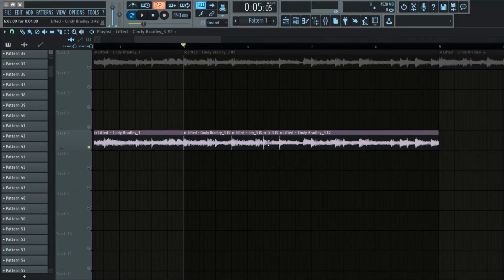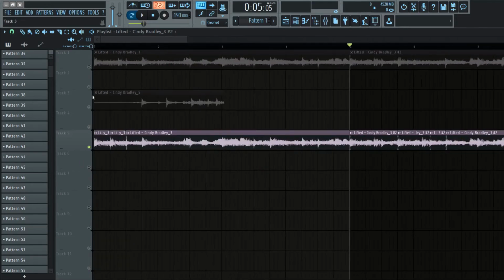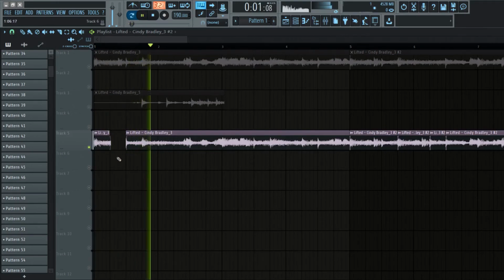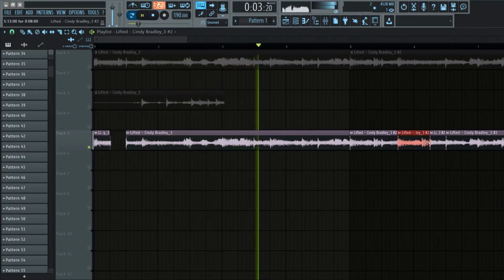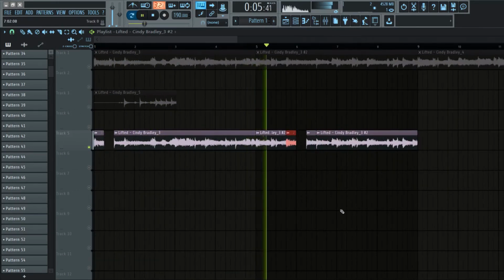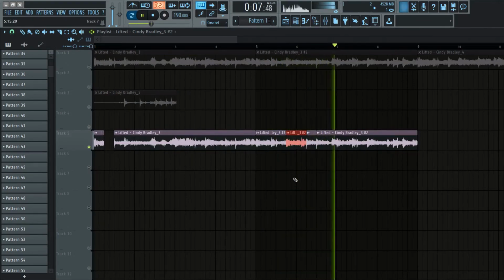Something like that, you know. You just really have to cut stuff up, then duplicate stuff, take stuff out. Because it doesn't have to be playing the whole time. It could be something like this. You know, something simple like that.